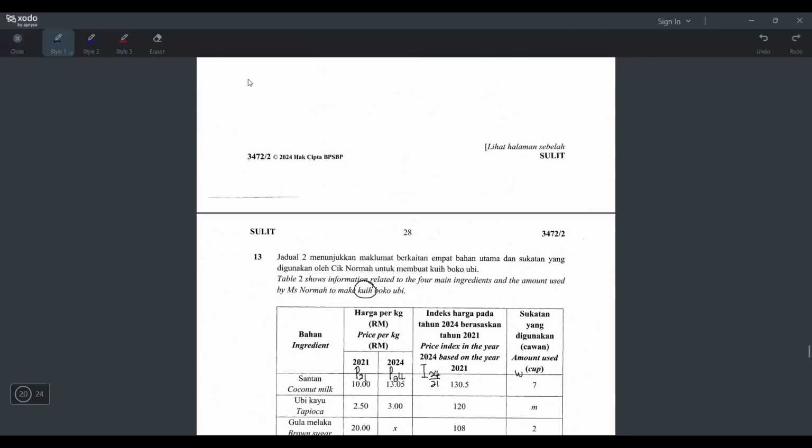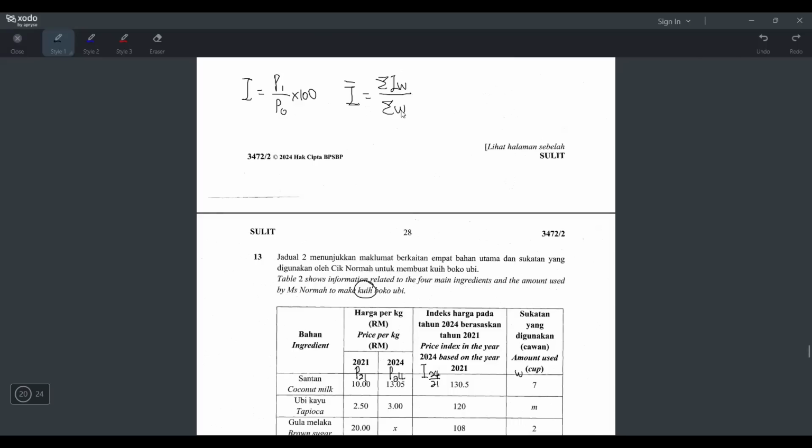So in the index formula, you learn about the first formula. The index formula is P1 over P0 times 100. Or maybe you want to say Q1 over Q0, can also. Okay, Q1, Q0 or P1, P0 is the same thing, right? Okay, and then the next formula you learn is the composite index formula. The formula looks like this. Take the total sum of I times W, divide by the sum of W. Okay, W is the weightage.